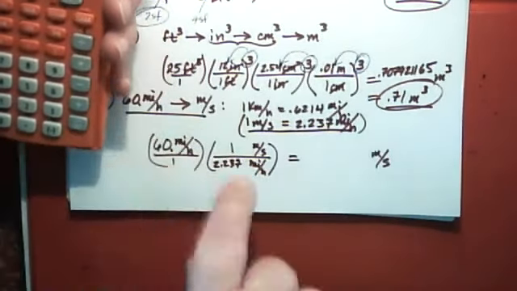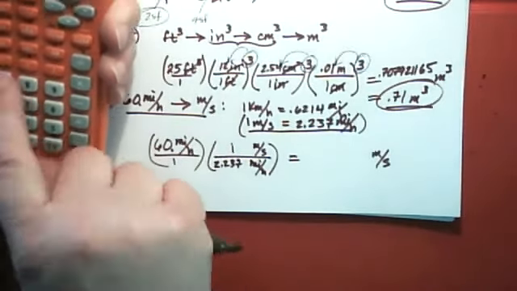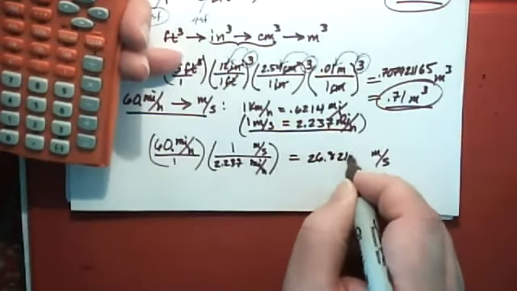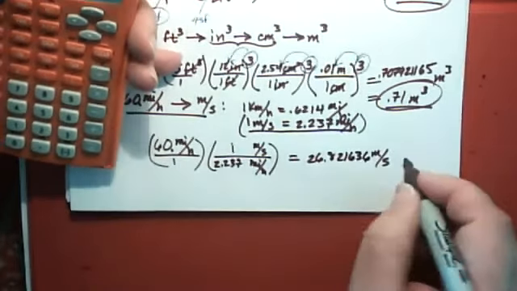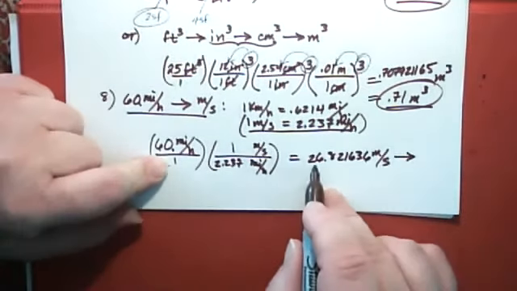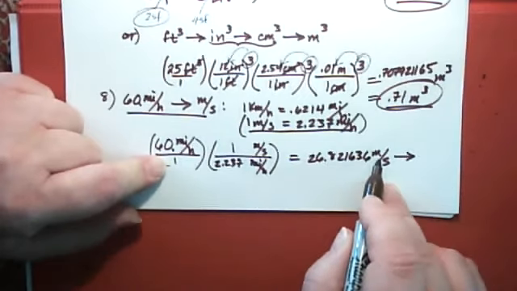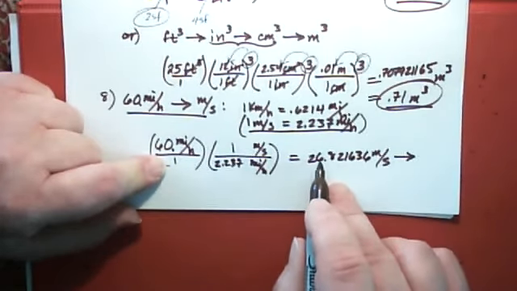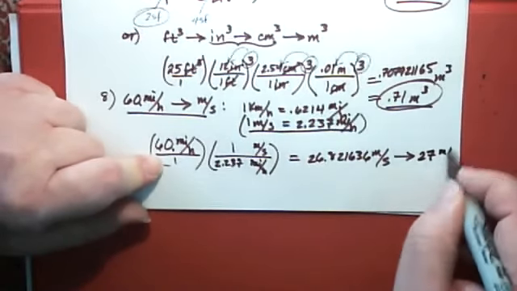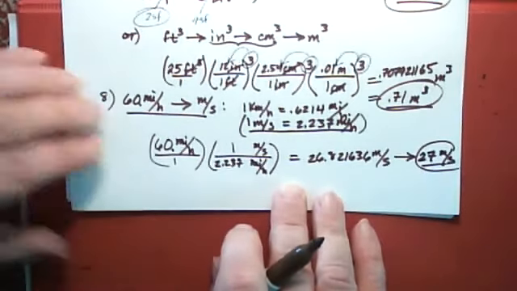Okay, so mathematically, all we have to do is take 60 divided by 2.237. And that is 26.821636, and I ran out of room, so that's enough. For the proper 2 significant figures, we can keep the 2 and the 6, but everything from the 8 on has to go. Since 8 is greater than 5, that means the last digit we're keeping has to go up by 1. So it's 27 meters per second would be the correct answer to the correct number of significant figures.